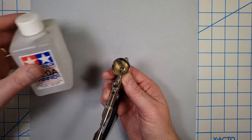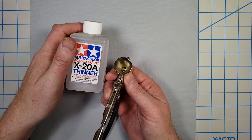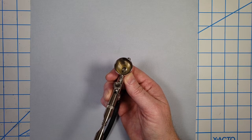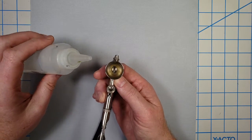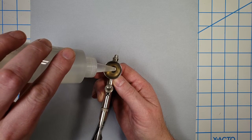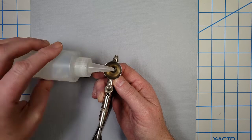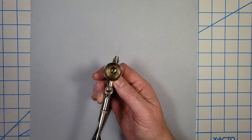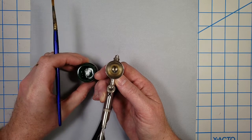Now, I'll be using X-20A thinner, which is the Tamiya proprietary thinner for this paint. I've put some in a bottle because it makes it real handy to put some into my color cup. And all I'm going to do for this demonstration is put in enough so that I see it moving up the neck of the color cup, and then I'm going to stop. So I've just got about that much in there. Not much at all.